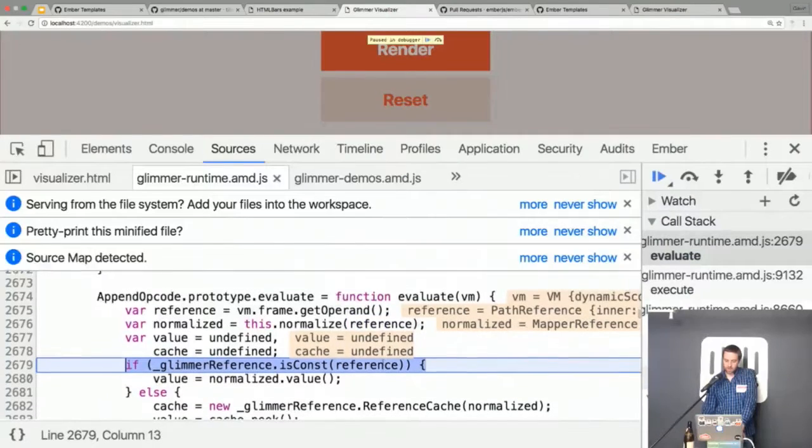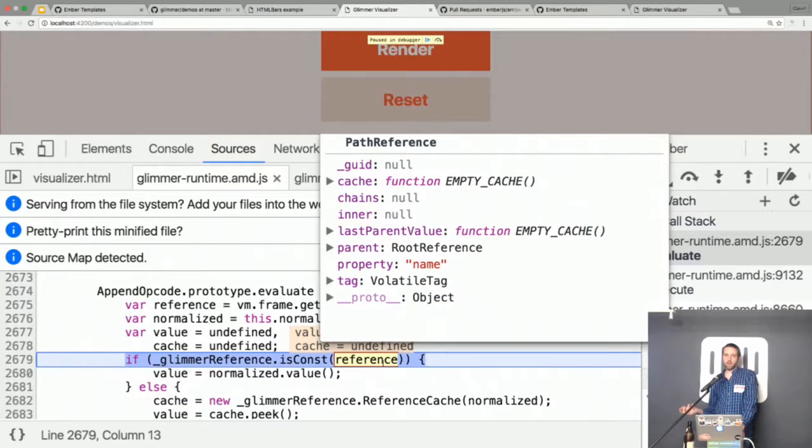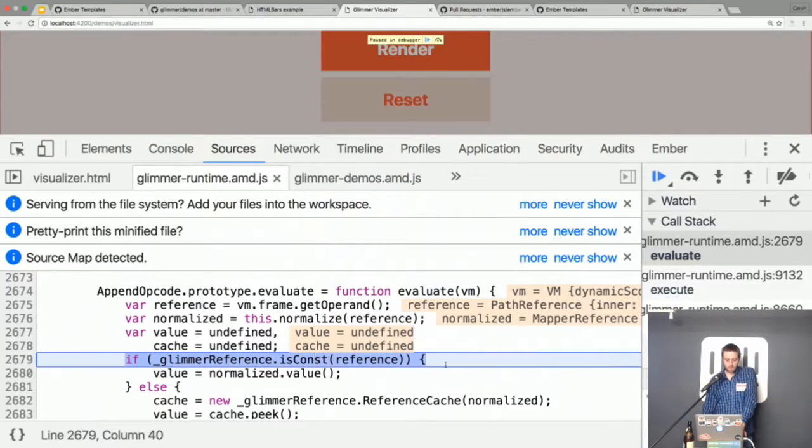So it does a constants check. One of the cool things about Glimmer is because it has this reference system, it's able to tell if a variable that's passed around, and it could be passed through multiple layers, is constant or not. So it means that you could have a component that can sometimes take a dynamic property and it does something dynamic with it, but you could sometimes call it with a static string. So it could be like an icon component, and you pass in a static string, and the runtime will know you've got a static string, and it'll do a whole set of optimizations around it. It doesn't need to emit an updating opcode. It will never change, for example, but there's a whole other set of optimizations you can do.